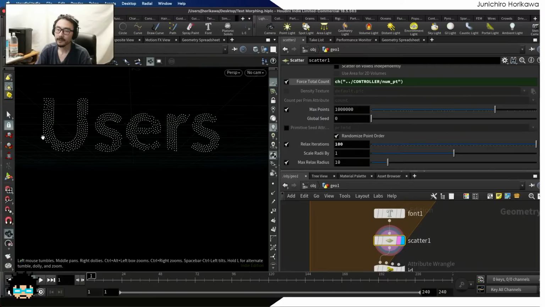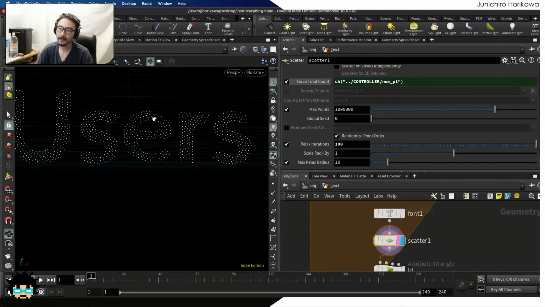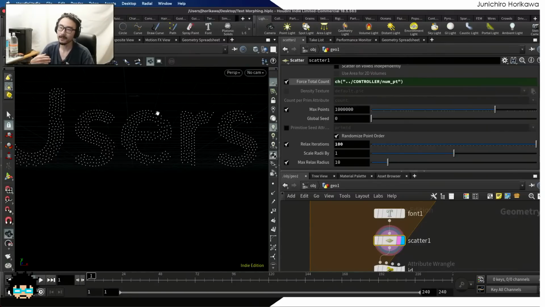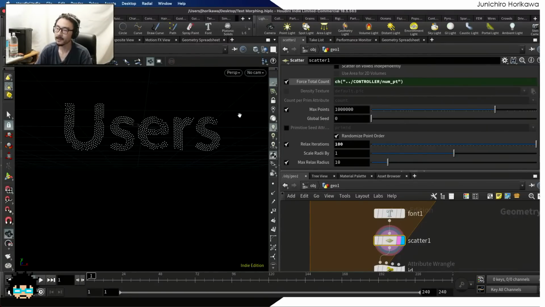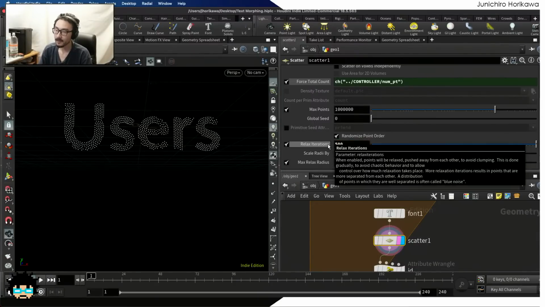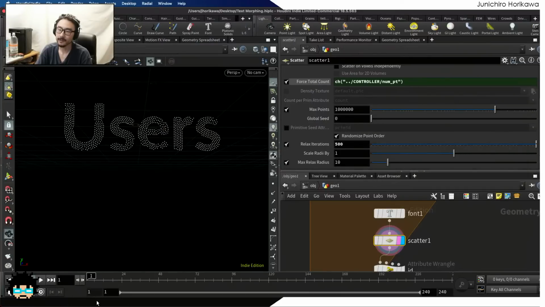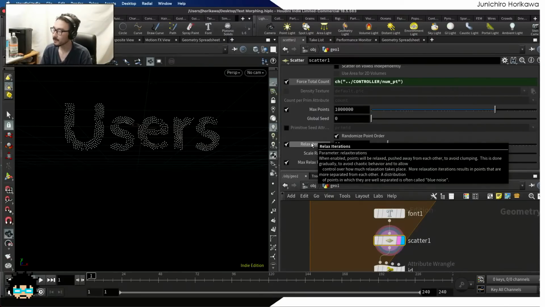So if you really want to fill in the surface without any considerable gaps, then you might want to increase this relax iterations a lot bigger than 10, like this. But as you can see, it's going to take a lot of time to calculate, so most of the time I'm going to reduce the number of this.